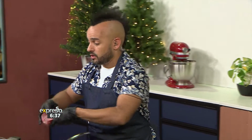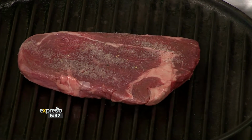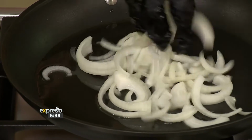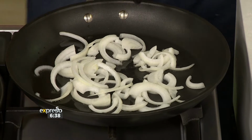I see you. So my griddle's not exactly as hot as it can be, but that's the sound that I want to hear, and it's doing its thing. On this side, the onions go down. Ideally, even more of a little sizzle if you could. I feel like as hot as you can get it. It's important, right? Get it popped. So once those go, they're going to go brown.